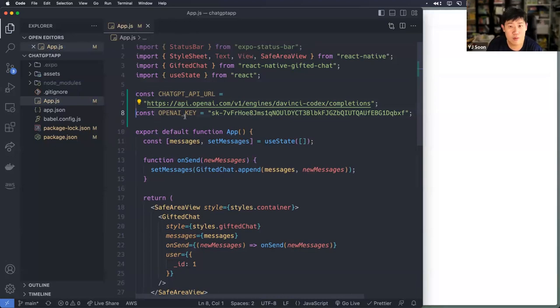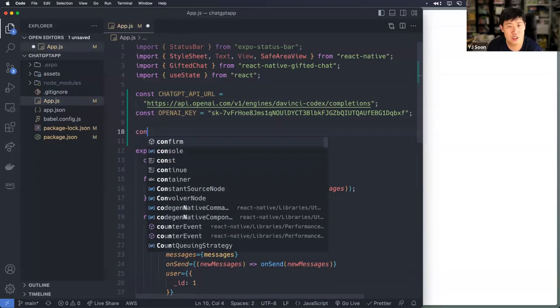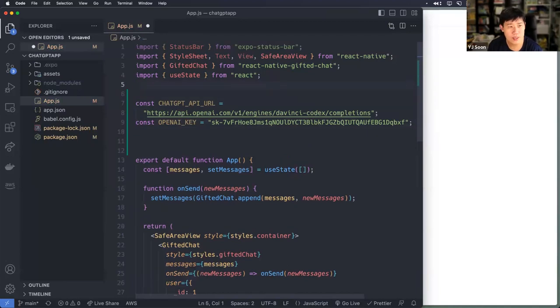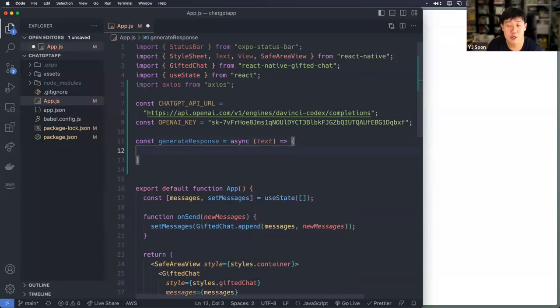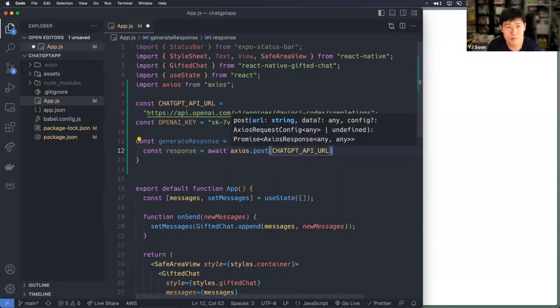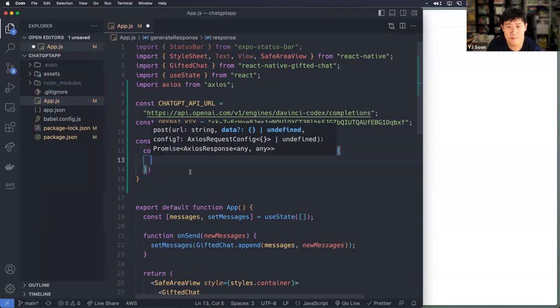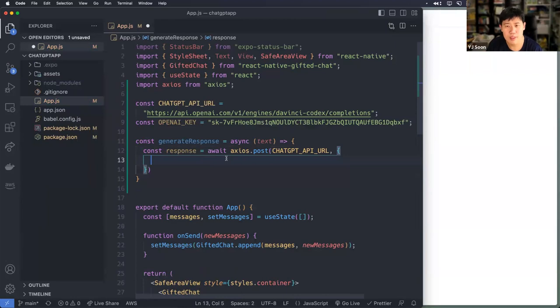That's nice. And now let's create a function to call the API. I'm going to import Axios from Axios. Axios is a networking library, and let's see how to use it. I'm going to say generate response equals to a text. This is an asynchronous function. This is how we define an asynchronous function. I think we saw async function just now. This is just defining it this way. And now we are going to write const response equals to await Axios.post, ChatGPT API URL, comma, followed by a bunch of parameters. There's more to it, but I'll do this one first.